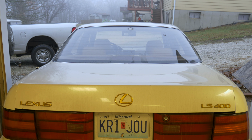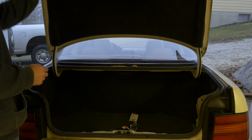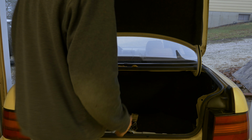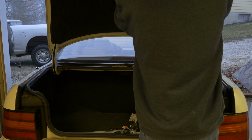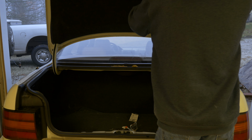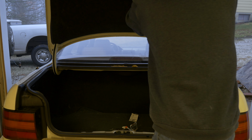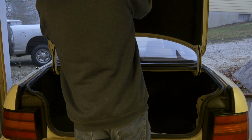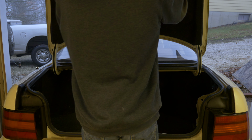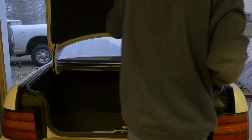All right, now it's time for the fun part, which is going to be replacing these two. I'm still not entirely sure how to do this one. I do believe we have to take the trunk liner out up here. Make sure it's just clipped in a few places up there. Both sides. Pull it this way. Maybe. Maybe not.